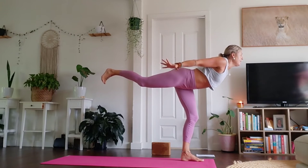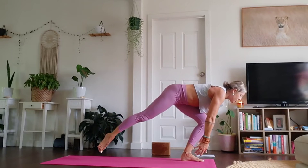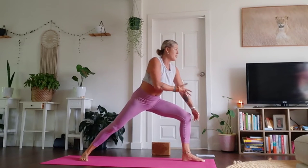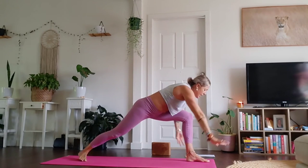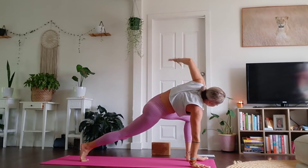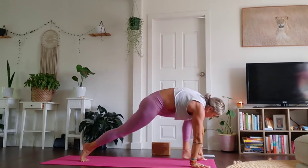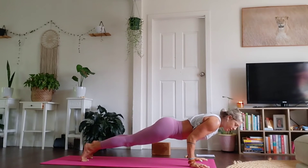Full breath in, step back, warrior two. So chasing the back of the mat, blade edge of the back foot goes down and opening up into your Virabhadrasana two. Inhale, flip your front palm in reverse, keep that right knee nudging open. Exhale, left hand comes down, right hand comes up, twist open here. And then placing left hand to the, right hand to the ground, step back, high plank. Always optional, exhale, low plank.